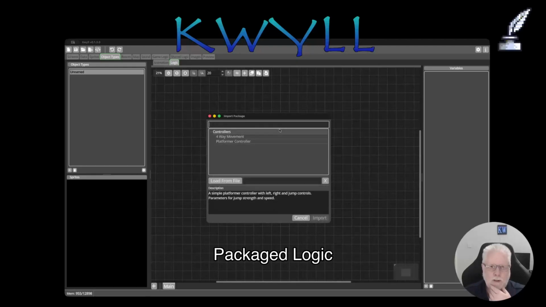So alongside the work done to introduce tabs, which was a method of organising your graphs, I've introduced a way of importing and exporting packages of logic nodes and flows.